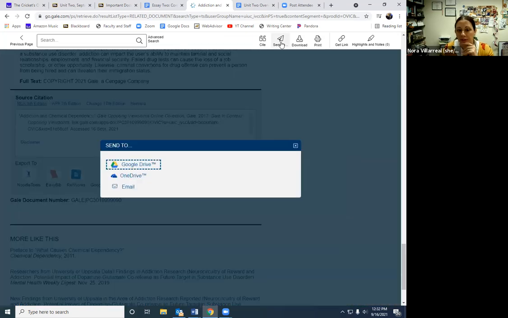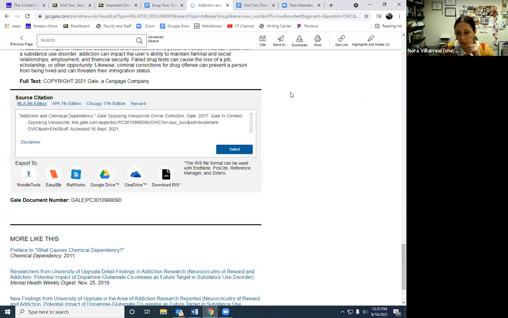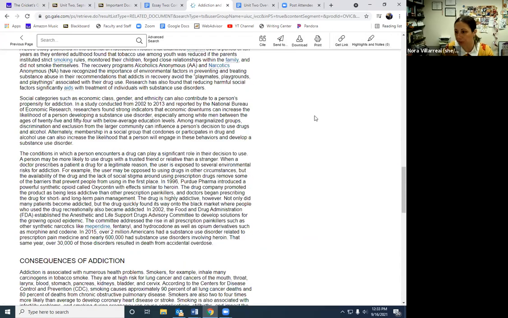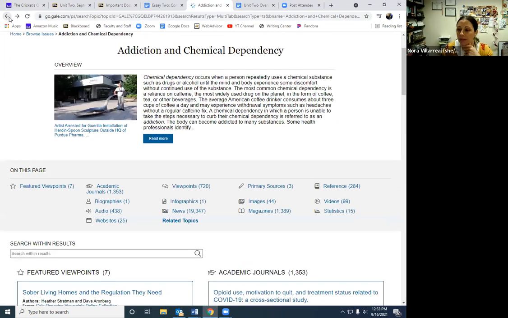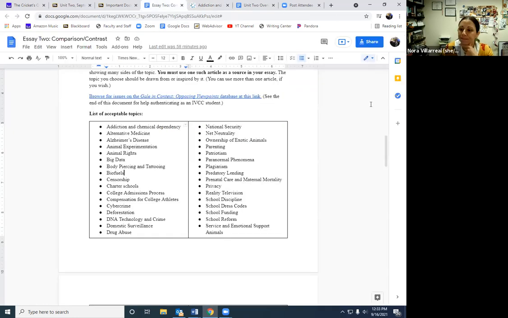You can email yourself the article or save it to your OneDrive or your Google Drive. You can download and save it to your computer if you're concerned about having internet access. You can print it. You can create an account and save your highlights and notes within the article, or you could also email yourself the link. So if that would be helpful, there's some tools in the database that you could think about using. But otherwise, just make sure that you do read that overview article and consider some of the other links that the database provides and whether that might be helpful to you in writing your second essay.